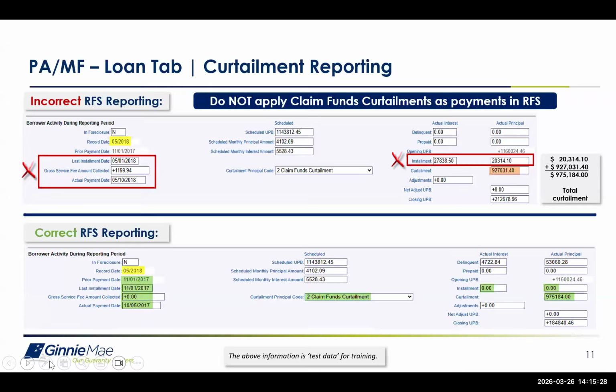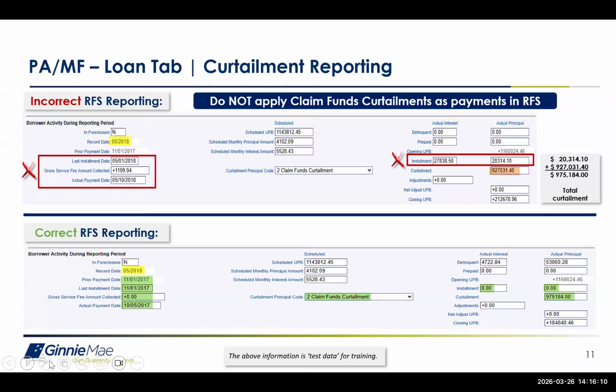In this example, for May 2018 RFS report period, the issuer applied 6 payments on May 10th, 2018, rolled the last installment date from November 1st, 2017 to May 1st, 2018, reported $27,838.50 as installment interest, $20,314.10 as installment principal, and $927,031.40 as a curtailment.